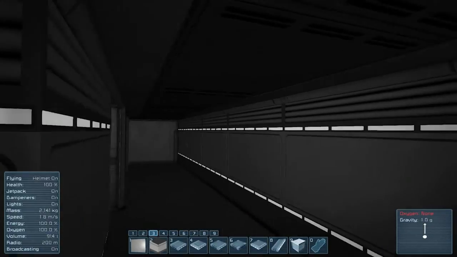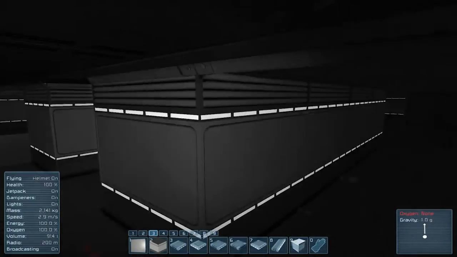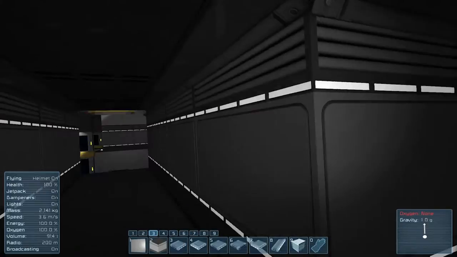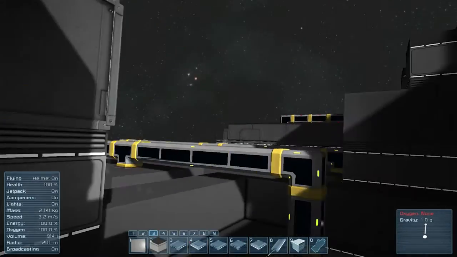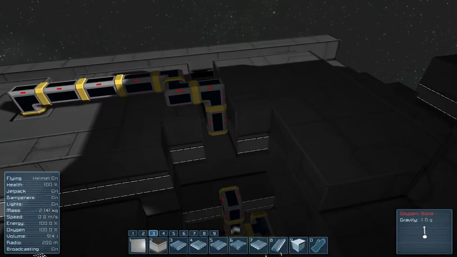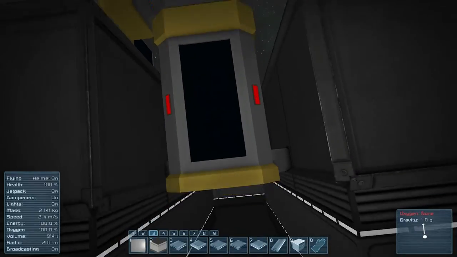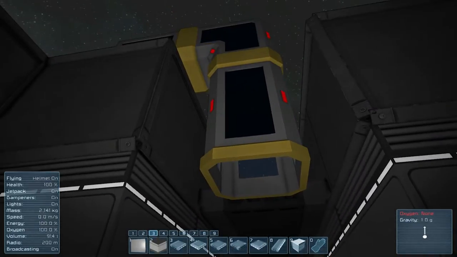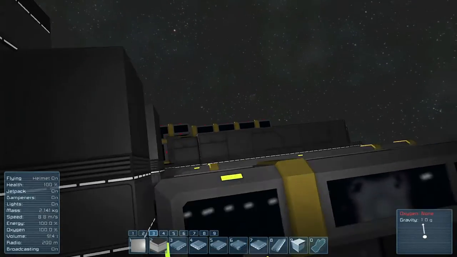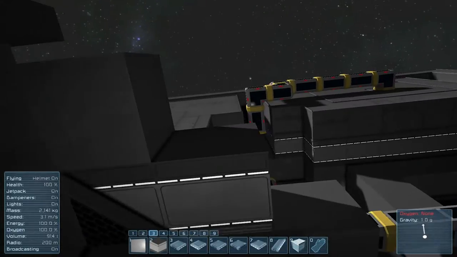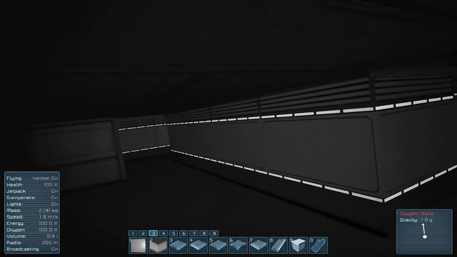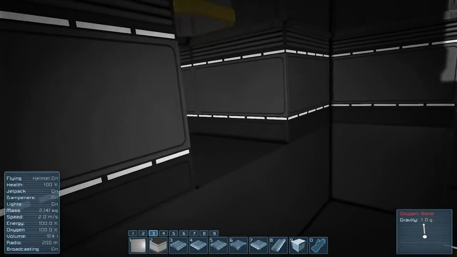I don't think this had a purpose as of yet. This was that one side that I think we had figured out how that was going to work yet. Oh, that's right. It was different on the other side. The other side doesn't have that catwalk, does it? Oh, no, it does. Hmm. Intriguing. I thought I didn't have that on both sides. There was one walkway I didn't have on both sides. I know that much. Or I could be wrong. Okay, well, let's just leave it as I'm wrong.